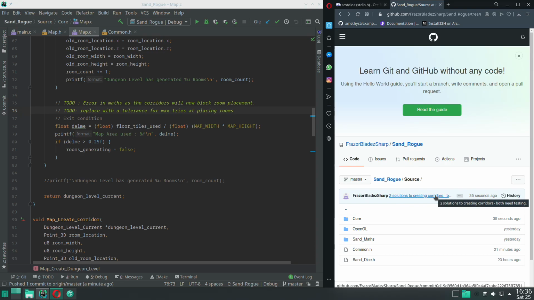Both need testing, now on GitHub. All yours, folks. Play with it overnight. Catch me tomorrow afternoon when I get the camera moving and we have a look at the results of these two ideas. I'll call them ideas. Who knows? Solutions, ideas. Don't know, I might have a third overnight. God help you if I do.